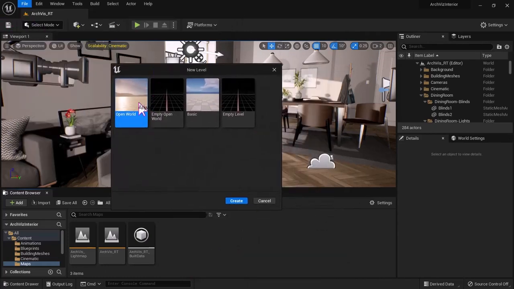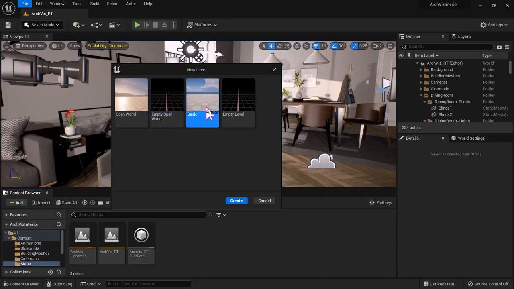Here in this window, you have 4 templates. First item here is Open World. When you select this, you can have a wide surface here, and it has some settings as defaults. For example, some basements, the sun, something is possible here. Next item here is empty, just an empty world.